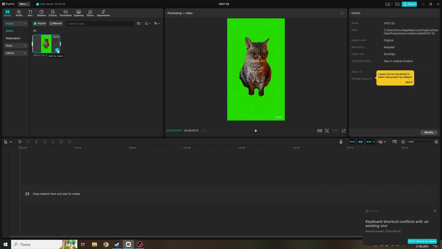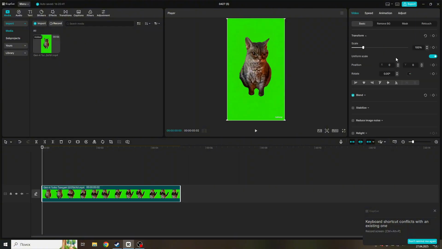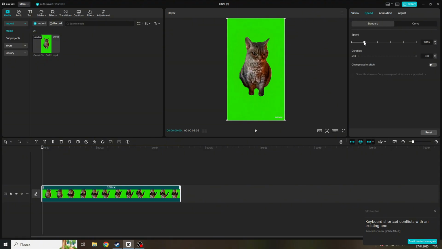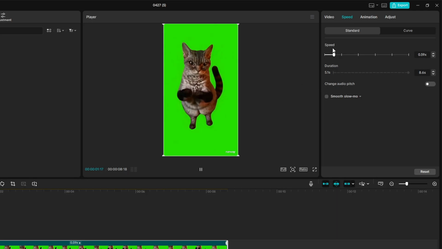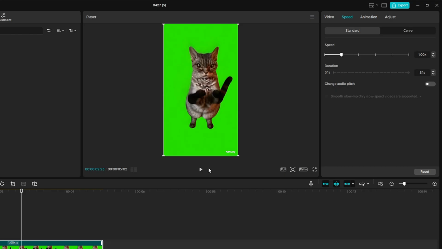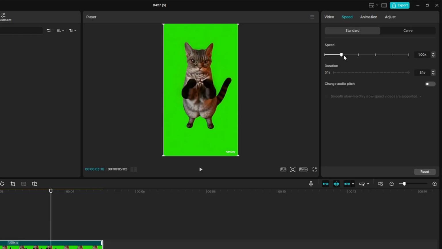To slow down or speed up the video, first we need to add the video itself by clicking the button on the left and adding the video we need. Next we click on the blue plus sign and a menu opens on the right. There, we look for the button Speed, which means speed in English, and it opens a panel where we can change the speed of the video.